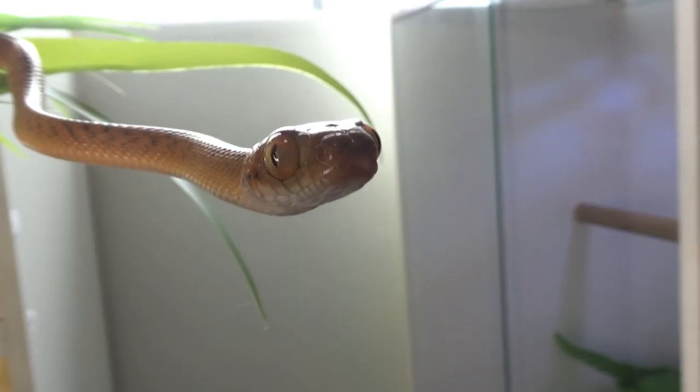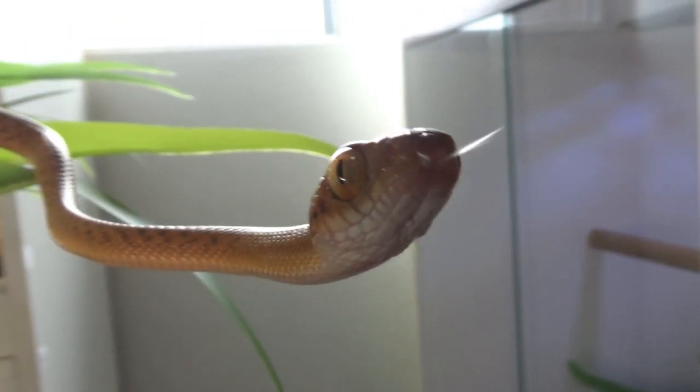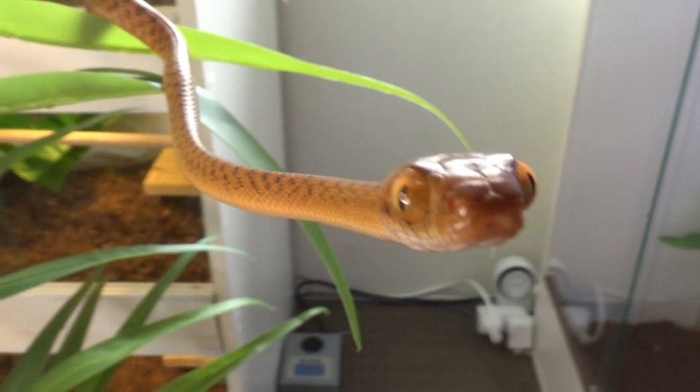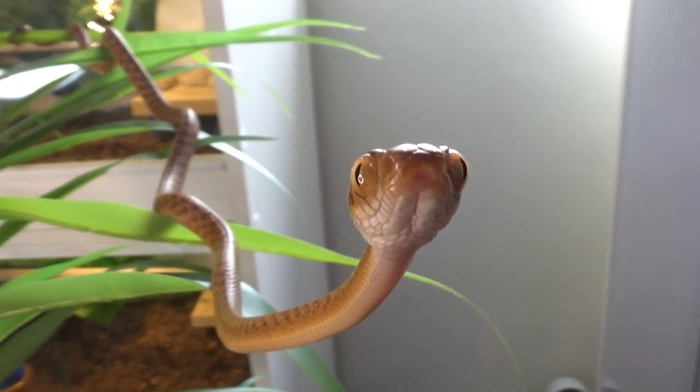These guys are more likely to run away rather than stand and fight, so they're not an overly strikey sort of snake. He's had a few strikes at me, but generally he's pretty good, and if you can read snake body language they're not really difficult to handle. They grow between three and four feet long — some have been seen up to eight feet, but three to four feet is the norm. Being an arboreal species, you'll need lots of climbing space with lots of branches, and plenty of thin, spindly ones since they're very thin, whippy, and fast-moving.